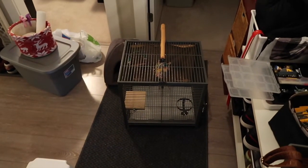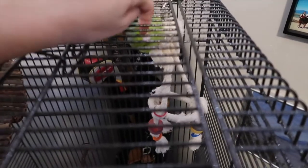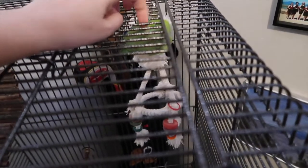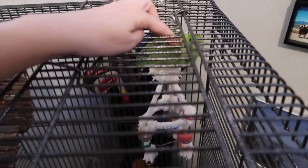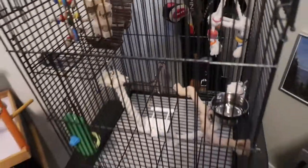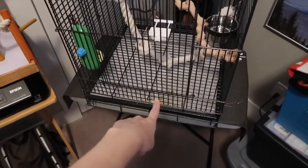As you guys may or may not remember from other videos, Tink does spend some time in the living room because we have our office that we work in. Sometimes she likes to scream, which is fun. But we also use it so she can hang out with us in the living room. If we're doing something she can't — like if the door is open — it's just a quick spot to put her. It's also a nice change of scenery, and we give her treats and toys she doesn't get in her regular cage. This is her regular cage, which I did clean yesterday, but she's already made an absolute mess of.